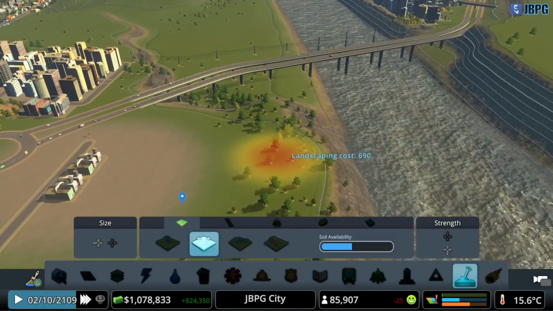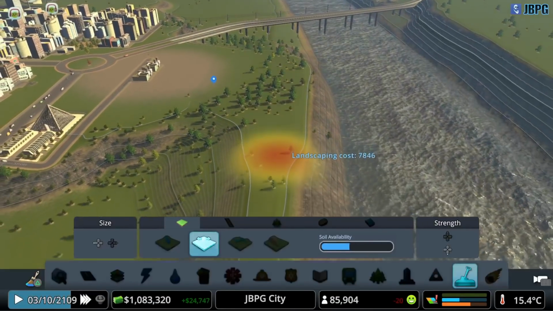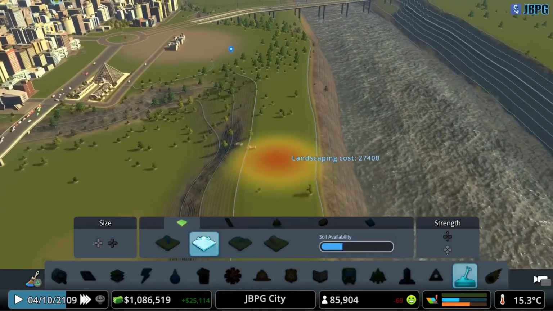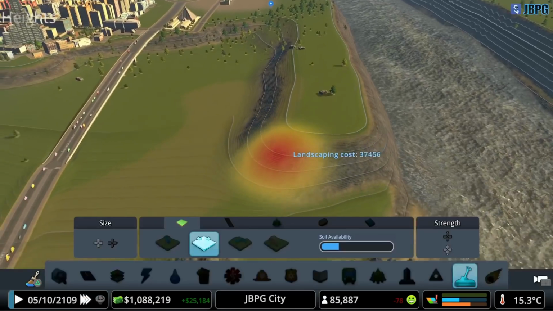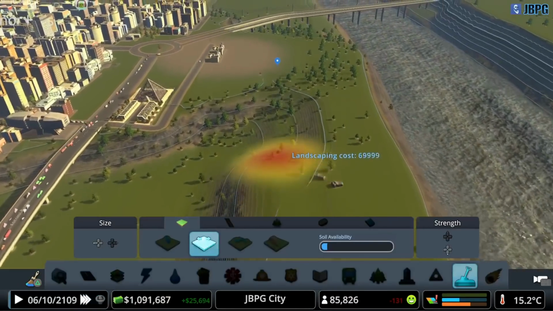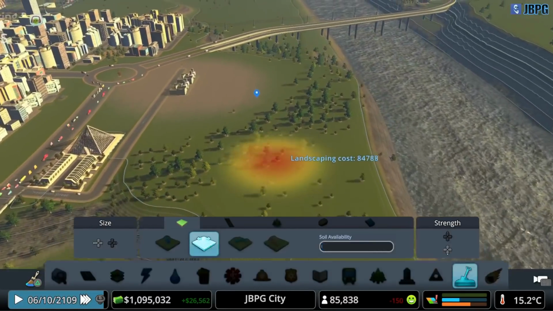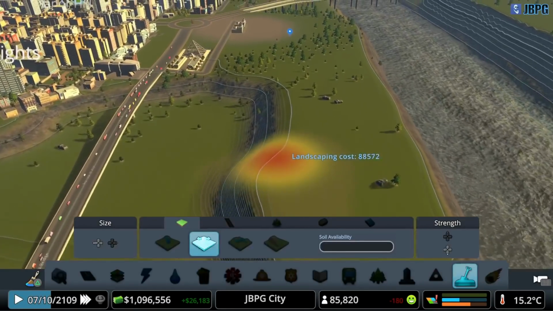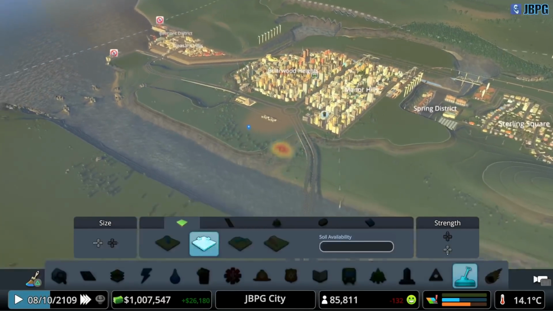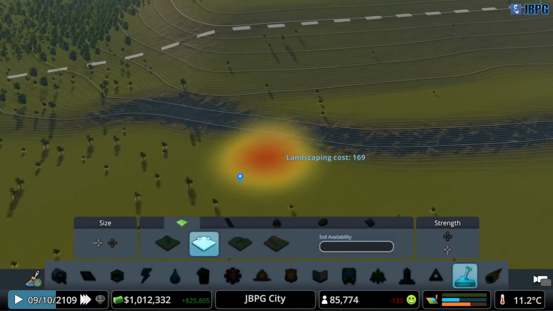Set our new level so we can put a slightly steeper lip on that now that it's been smoothed a bit. Okay, I need to do a little bit more tweaking, so you have to bear with me while I get this right.